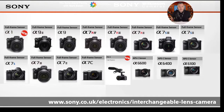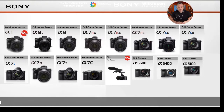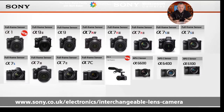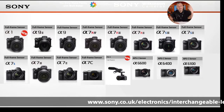The A7S, so the S is for sensitivity. So this is incredible low light. So this is the camera you need if you're doing astro, gig photography and video. This has beyond broadcast quality in a compact consumer type camera. So 12 million pixels. The pixels are almost 4 times larger than a standard pixel count that you get on our sensors, and what that means is it lets more light in.